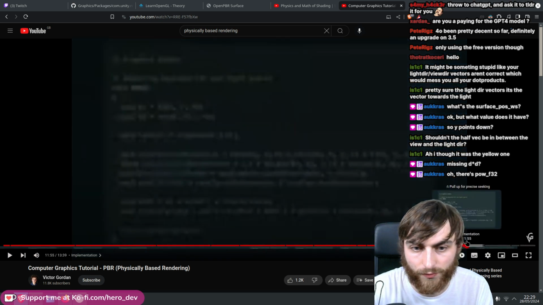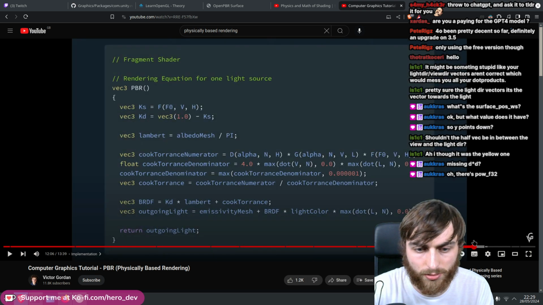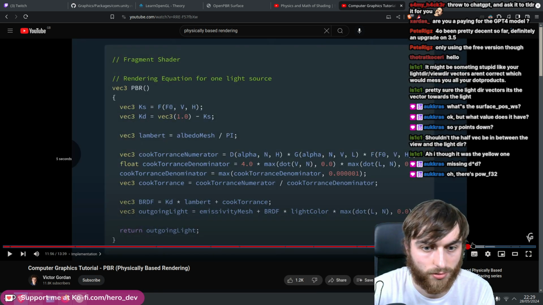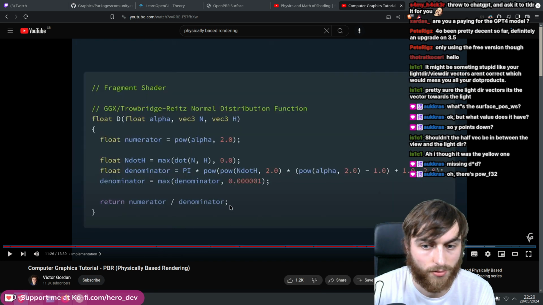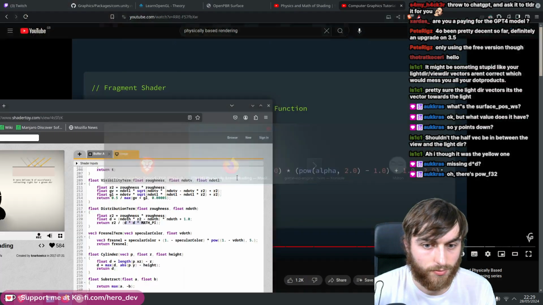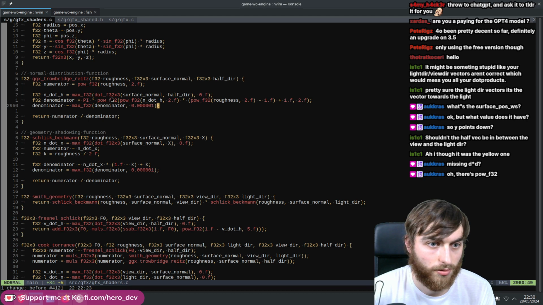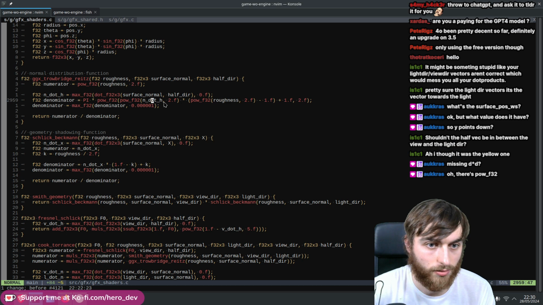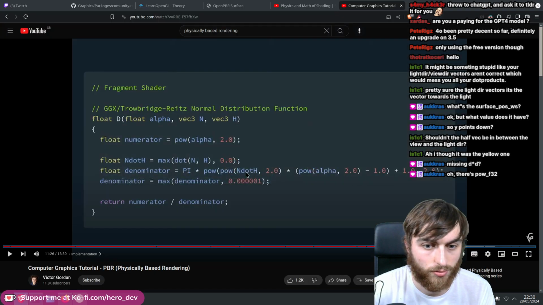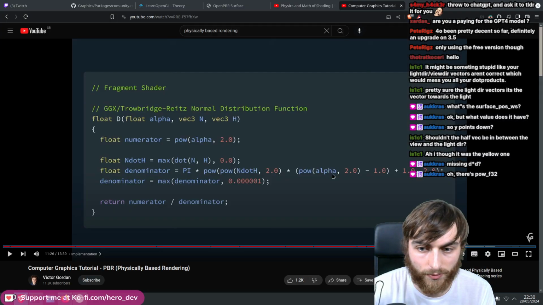Normal distribution function. Right, so this is a problem waiting to happen, isn't it? N dot H, pi, pow N dot H 2, multiplied, and in brackets, goes up to minus 1, and roughness pow 2.